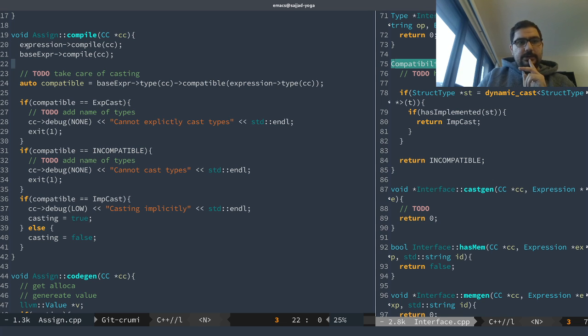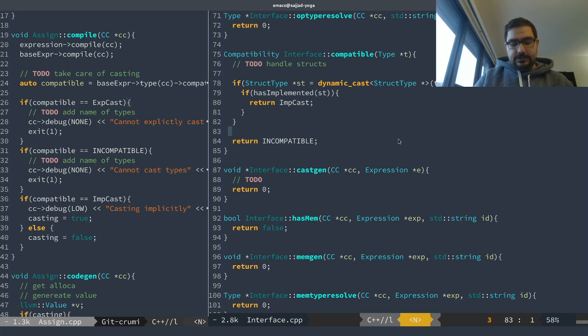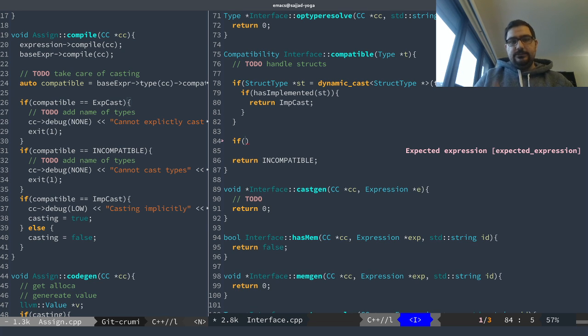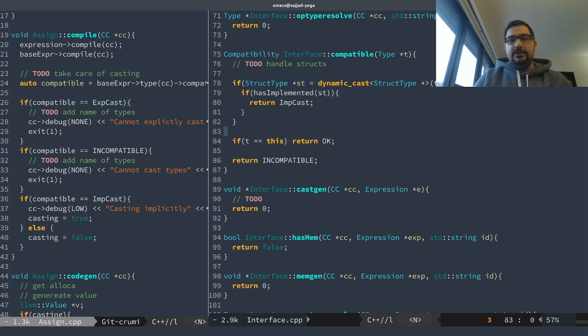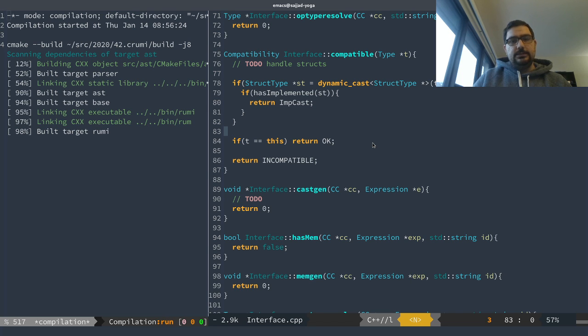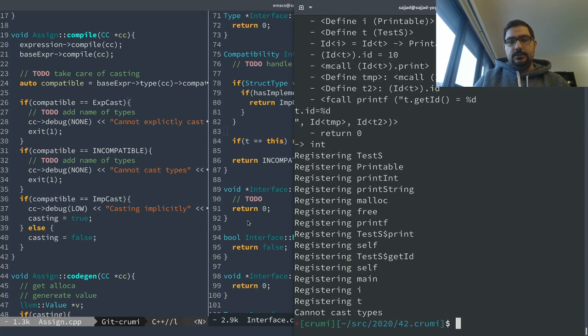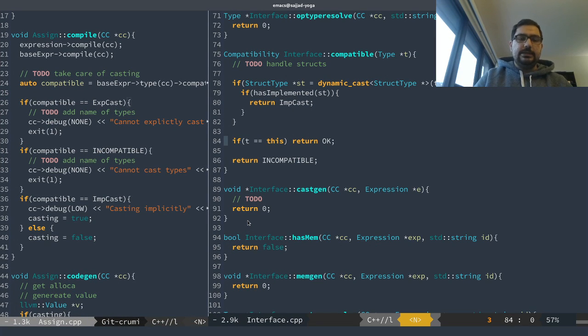So the expression here is a cast expression. And oh, right. So if it's an interface, we can cast to ourselves. So that should be handled, right? Right. We should be able to cast to ourselves, so that shouldn't really be a problem. And let's see, it is still saying it cannot cast the type.